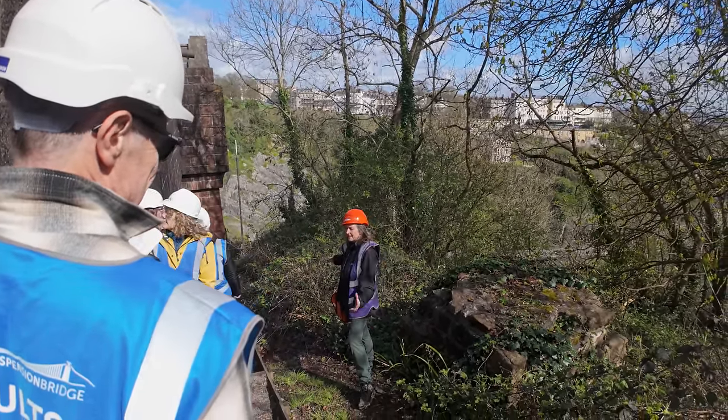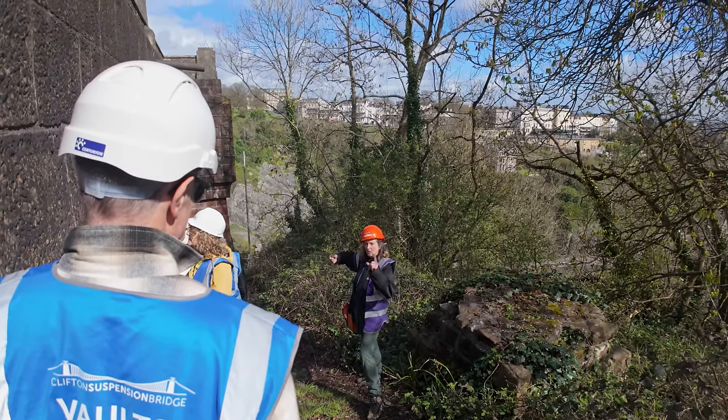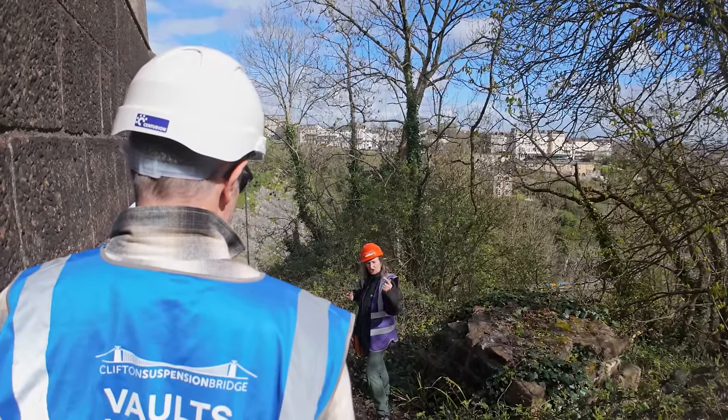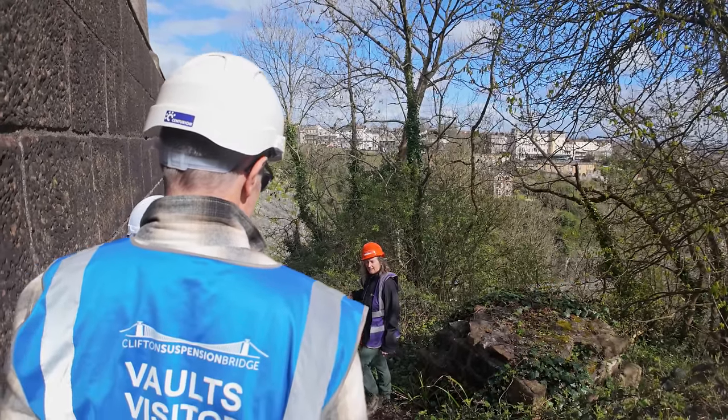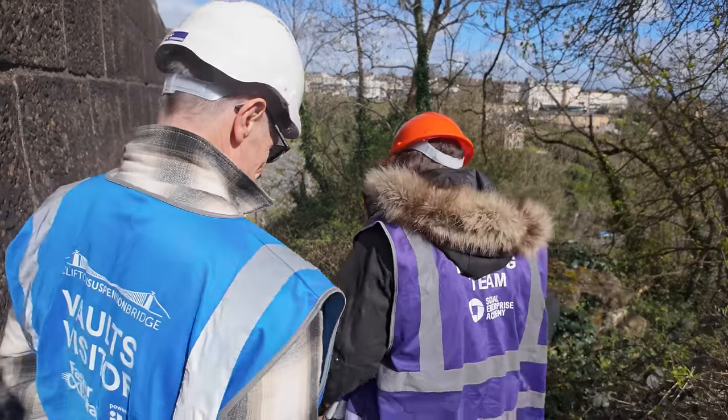So do feel free to read that as we're waiting to go on down. As we go down, don't forget, two hands on each bar, one person at a time. Watch your head, watch your steps. George is going to come to the front to help everybody. Well, I'm George. And you can tiptoe through the branch.